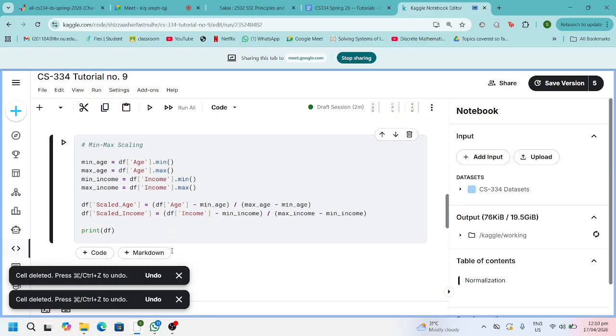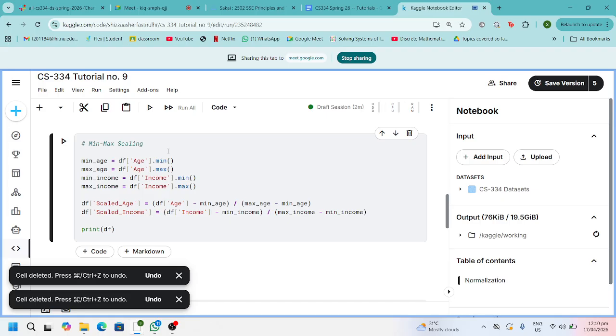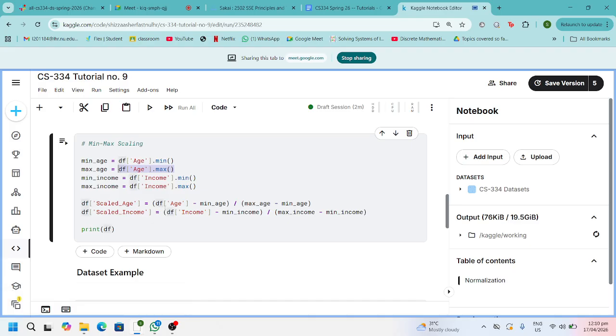Okay, well, this isn't working. Regardless, I will just scroll up then. So मैंने DF के age column में से minimum value निकाल ली and maximum value निकाल ली. Then I know that in order to create a new column, this is what I do. So what I'm doing is कि मैं current age minus minimum age कर रही हूँ, which I had already stored in a variable over here, and then I divide that by the maximum age minus the minimum age, and that will give me the normalized scale value for age.